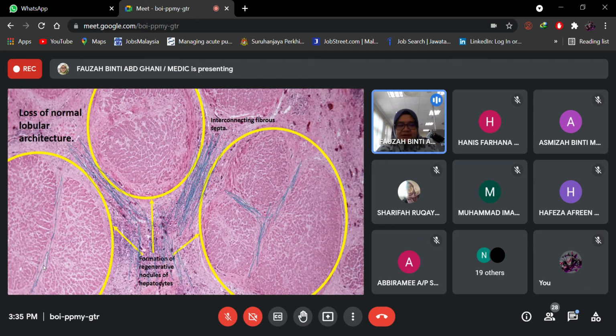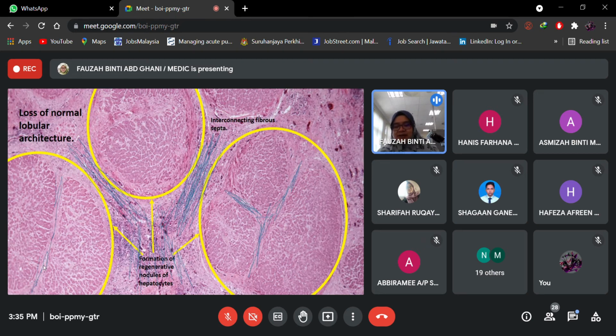So what do you say at bottom line? So what does it confirm? What is it? Liver cirrhosis. Yes, liver cirrhosis. Okay, so this is liver cirrhosis. All that we have described is referring to an interpretation of a liver cirrhosis.